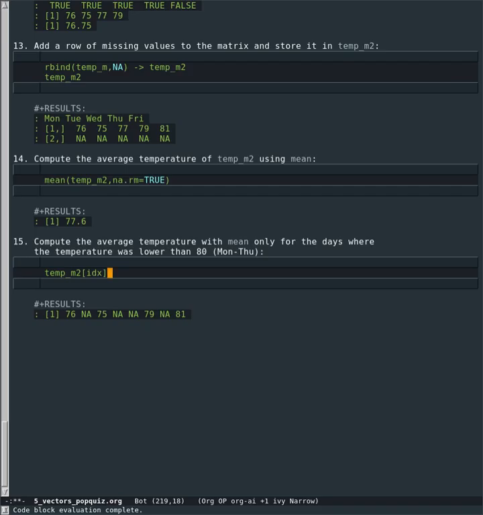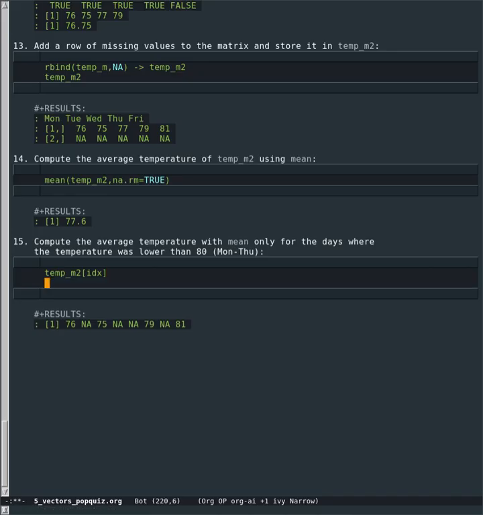So if we simply blindly apply the mean function to this object, mean of, and then use the old trick, removing the NAs, we are in trouble.